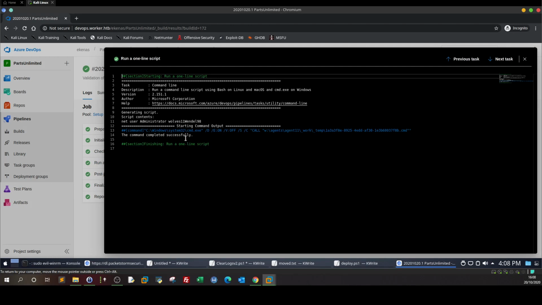Okay, so the command completed successfully, and now we can log in with the new password.